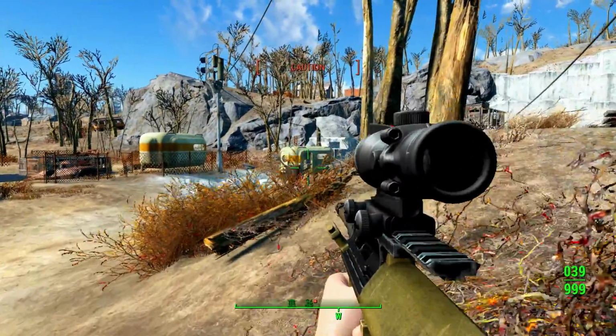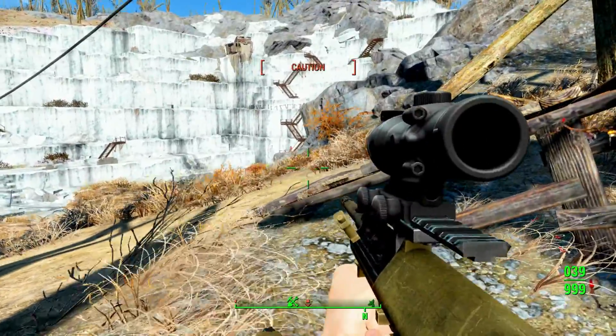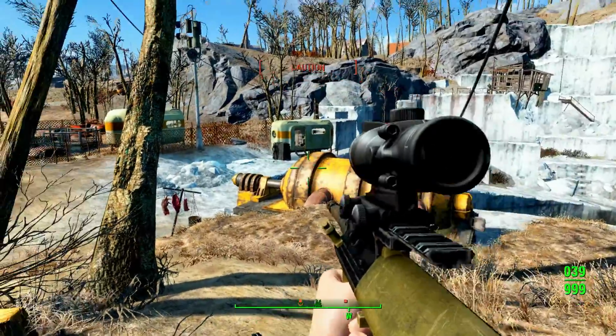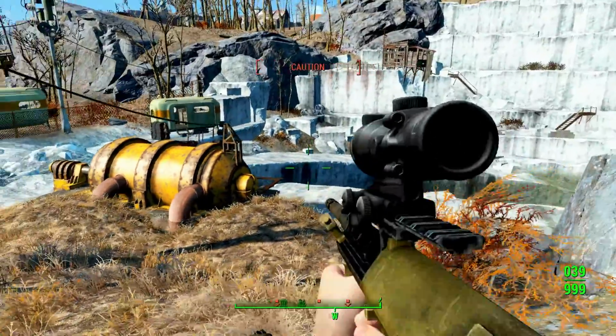I'm in caution though, because obviously I did not choose to suppress the weapon. Obviously with the suppressor here, we'd be in a lot better shape. These guys are yelling at me. They're really salty that I'm killing their friends. I would understand, right? If somebody's killing my friends, I'd be pretty pissed off probably.